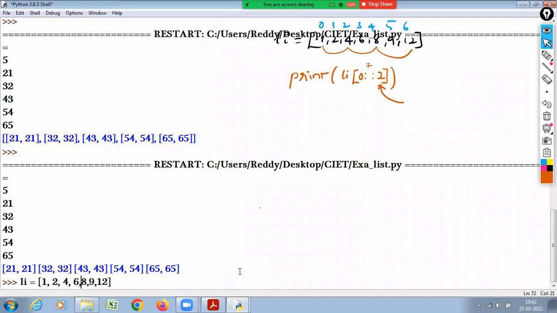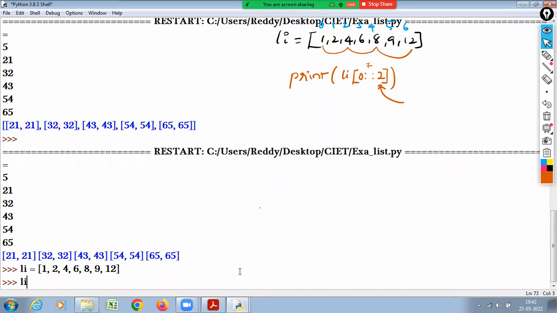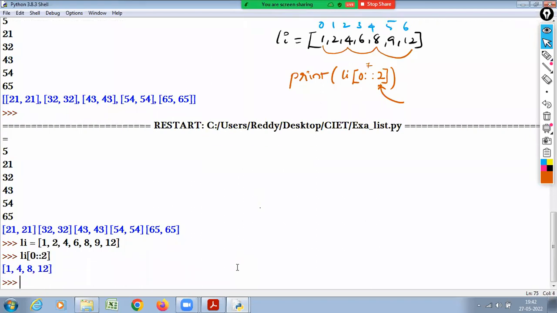And now I want to print the elements li of 0 colon colon 2. Please observe this one. It gives the elements 1, 4, 8, 12. So it's the even position.